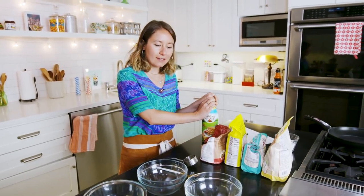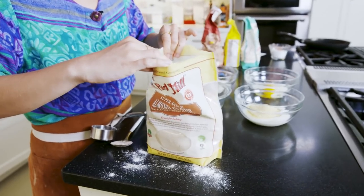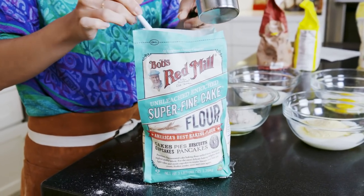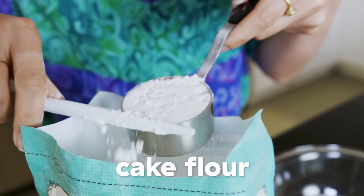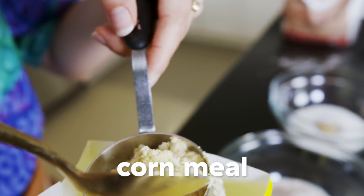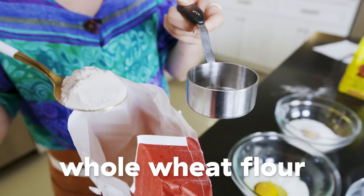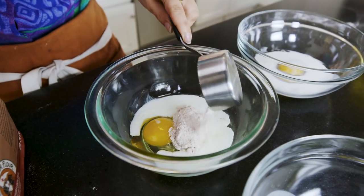Next round of testing: flours. I'm going to give almond flour a try for my gluten-free friends. Cake flour is a really fine flour and I think it could give our crepes a really soft, beautiful texture. Cornmeal is just something I love baking with — flavor-wise it's delicious, and I actually think buttermilk and cornmeal could be a really good combination for savory or sweet. And then whole wheat, because it's healthy, it's good for you, it's got a nice nutty flavor. I have high hopes for all of these flours.